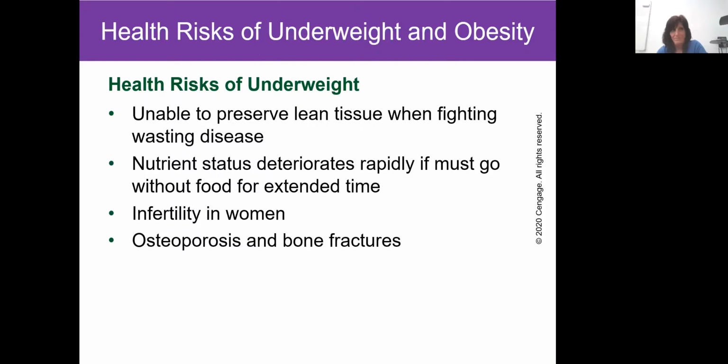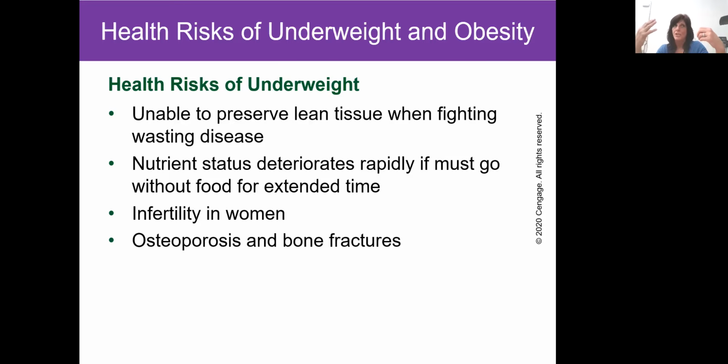Right. But he was just expending so much energy. He needed that to do what he was doing, so it's really crazy. Did you have a question? No. Okay. And then on the other hand, underweight. There are risks that go along with being underweight too, right? That's just as unhealthy. If you get sick and you're already underweight, you could be in trouble, right? Because your body doesn't have any reserves.